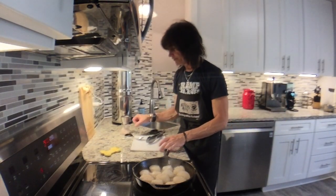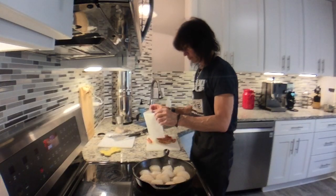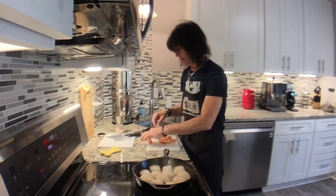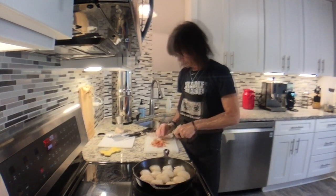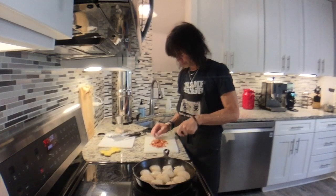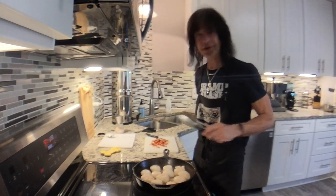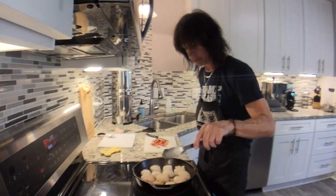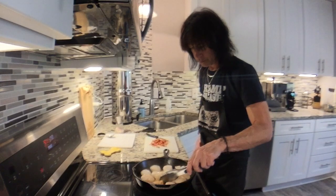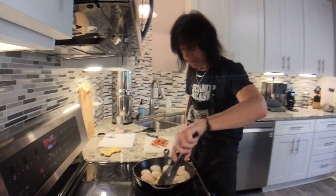Let those get brown on one side and then we'll flip them. And while those are going, we're going to chop up our bacon. They're looking good. Let's turn these things. They look like they're ready. They could have seared a little bit. Maybe they didn't have the pan hot enough. They still look good though.